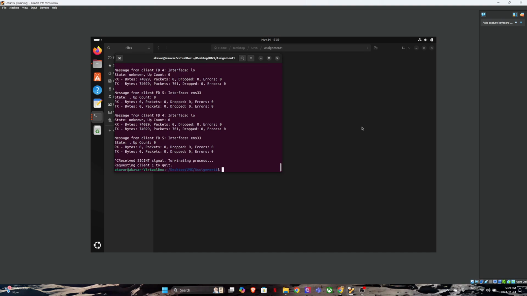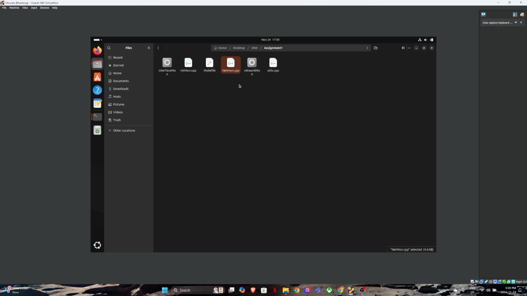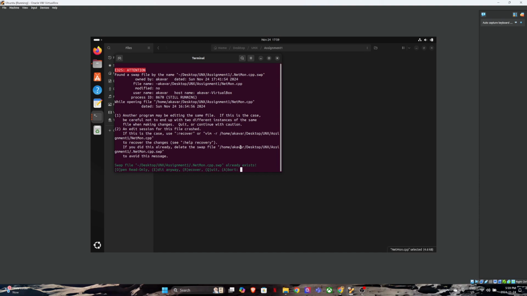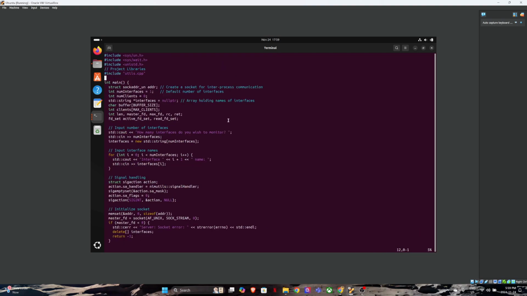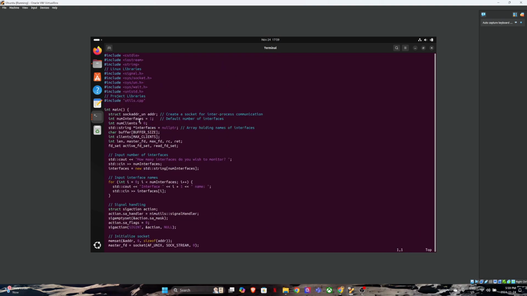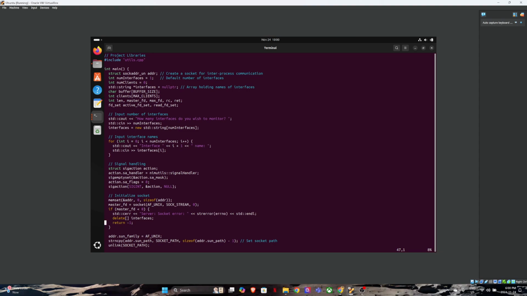Let me close it and go through the code. This is the file where I first declared all the variables and then asked the user to enter how many interfaces they wish to monitor. After getting the input, we check if it's correct and then we handle the signal.